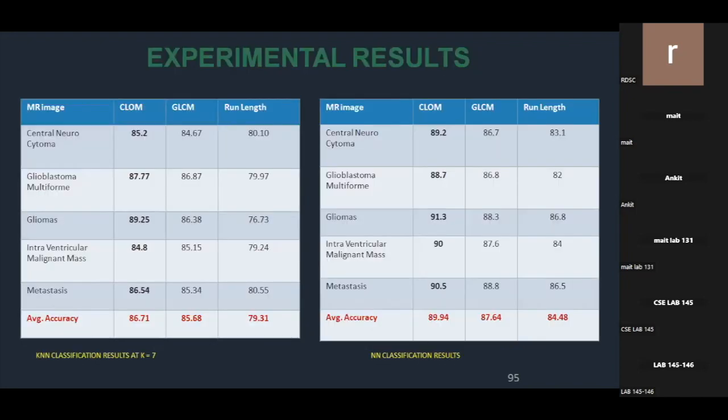Okay, so if you compare the results, we find that our proposed clone algorithm with KNN, k equal to 7, and the neural network is performing best in all the 5 types of classes. That means this proposed clone algorithm is providing more informative features than we had in the past with the GLCM based features. More informative results can be extracted from clone, and this is my first contribution in the first phase of machine learning, which is feature extraction. So we have designed a new algorithm in the feature extraction phase.